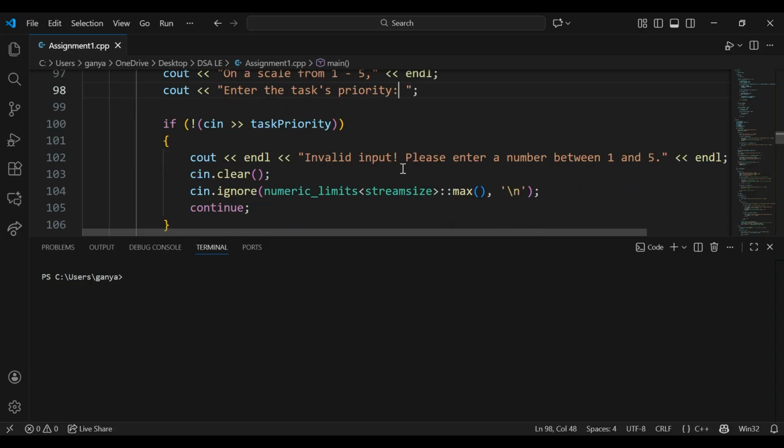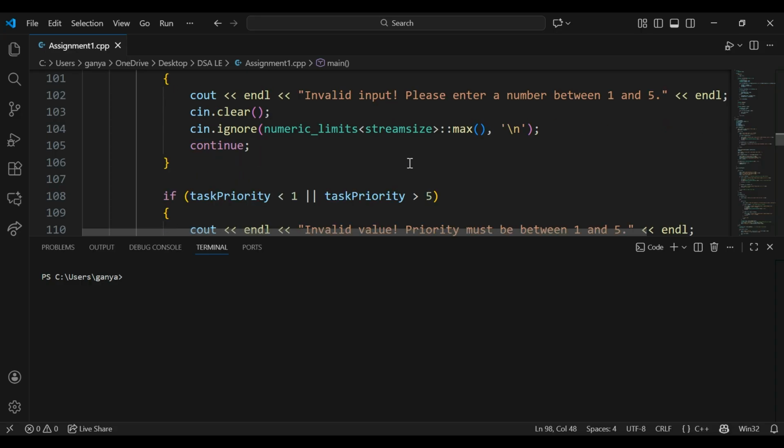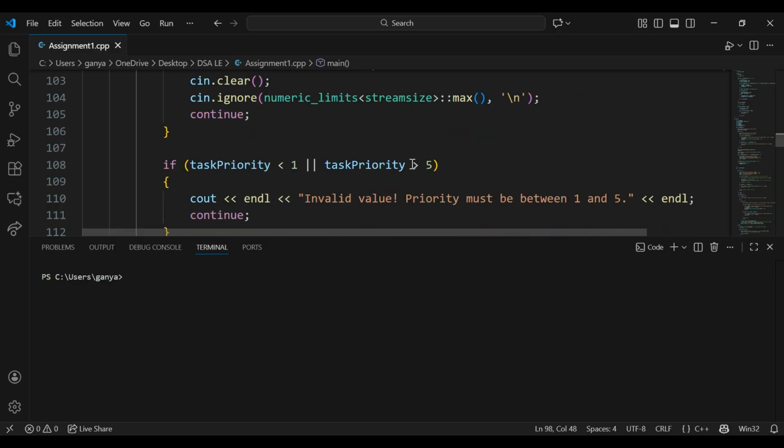There's a mechanism for validating the input, in case the user keeps entering invalid input, which means inputs outside the range.